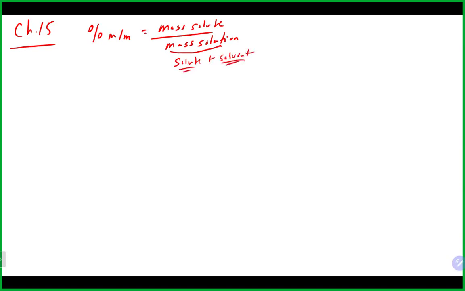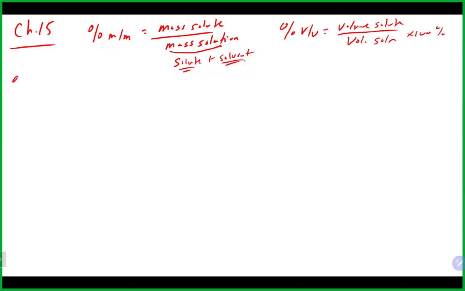We got our percent concentrations, our percent mass to mass, which again is the mass of our solute divided by the mass of the solution. As we talked about, the bottom part here is really important, especially in these types of problems, as they give you both the solute and the solvent separately a lot of times. So you want to make sure that you add those together to get the true mass of the solution. We also have percent volume to volume, which is the volume of the solute by the volume of solution times 100%.